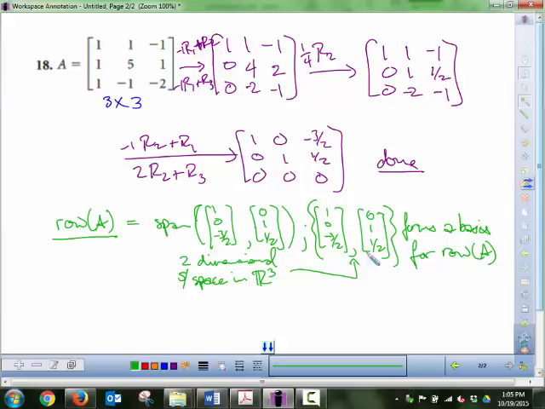Now, it turns out that the step-by-step process tells us that we're supposed to select our non-zero row vectors here. But as long as we don't do any row swapping, we really could have chosen the corresponding row vectors in the original matrix. But let's stick with what they say, and I think that's better.